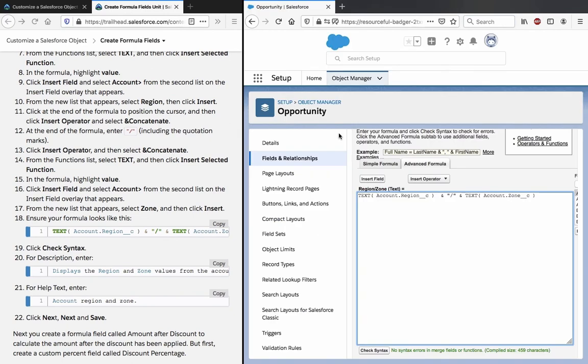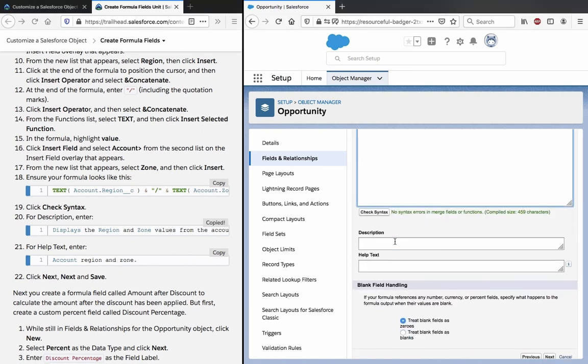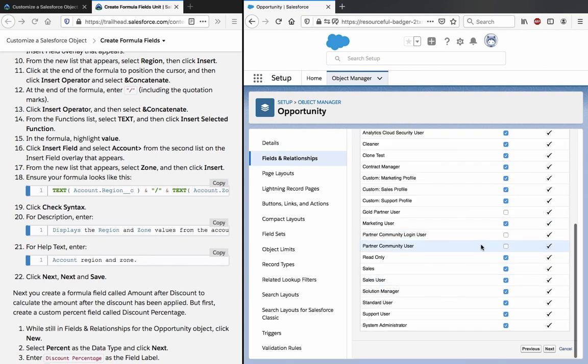Let's just continue here. So let's copy the description text, copy the help text, next, and save it.